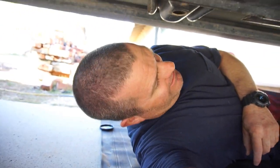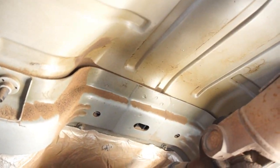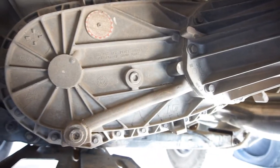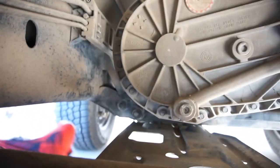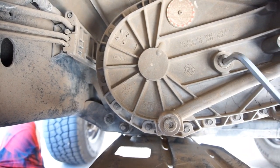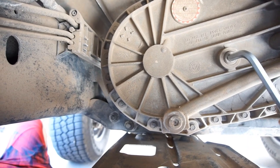What I've got going on today is, while I was down here doing the exhaust, I noticed some wet spots. Looks like this seal might be leaking. So what I'm going to do is check my, whatever this is called, transfer case fluid level. And if it's good, it's good. If it's good, I'll drain it. If it's not good, I'll drain it.